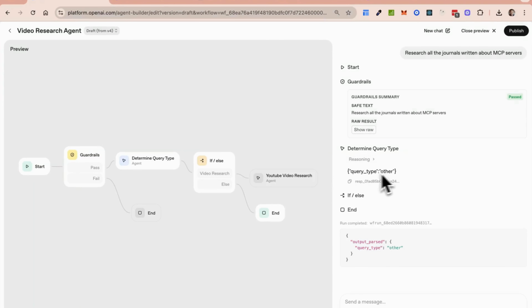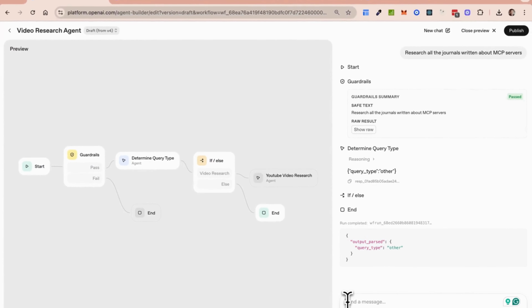The reason it's failing is because this query is not related to video research. So it's already understanding that. It's saying the query type is other and has nothing to do with video research. And you can see even in the pathway that it ends because it's not related. So that's the way you could do it.